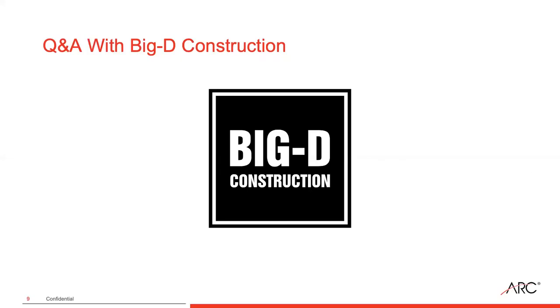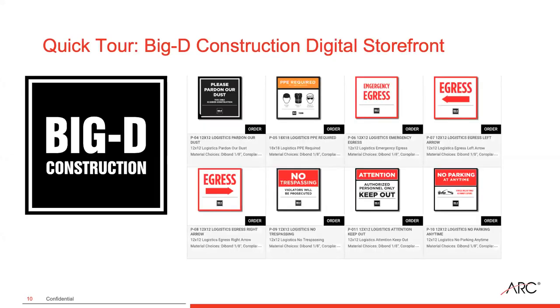I can see a question from Frank asking who at the project site is responsible for ordering the signs — PMs, PEs, supers, or the project admin — and how much time have they saved? It really depends on the team. I've seen a lot of the PEs registered for the website, so it looks like they might be the main orderers for most of the teams. I've had some feedback from them saying it's really nice to just be able to go in there and shop. All around it has saved some time.